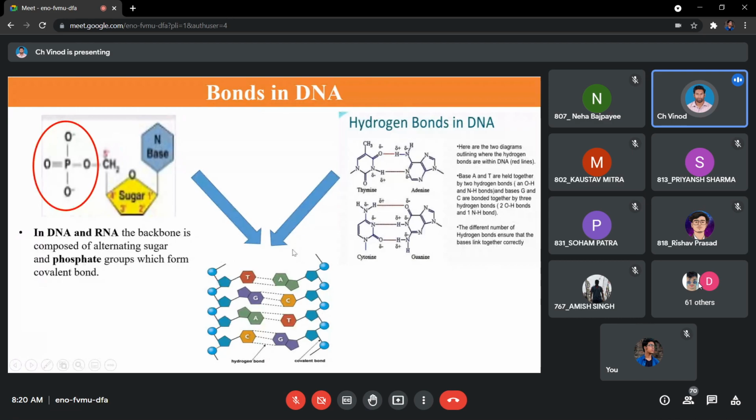Number two, coming to the interacting partners, it is observed that purines never interact with purines, and pyrimidines never interact with pyrimidines. That means A never interacts with G and C never interacts with T. So that's ruled out. Purine and purine interaction, pyrimidine and pyrimidine interaction is ruled out.